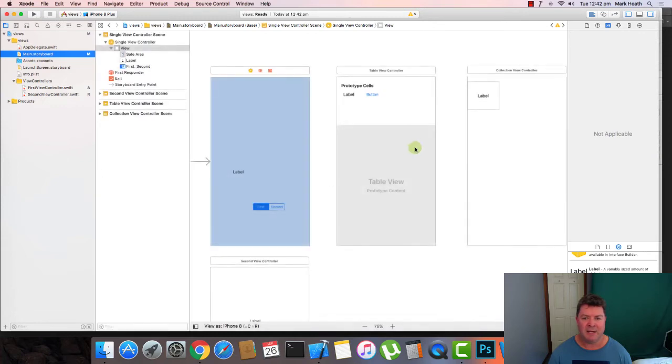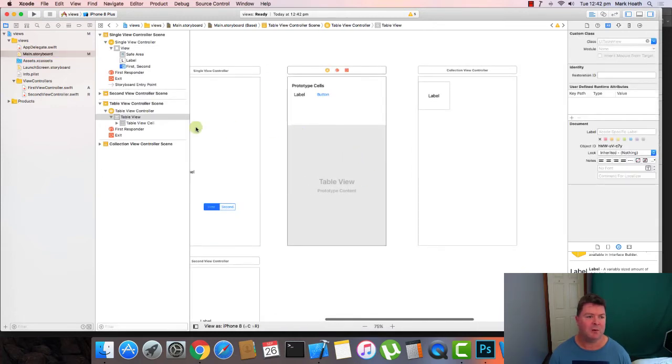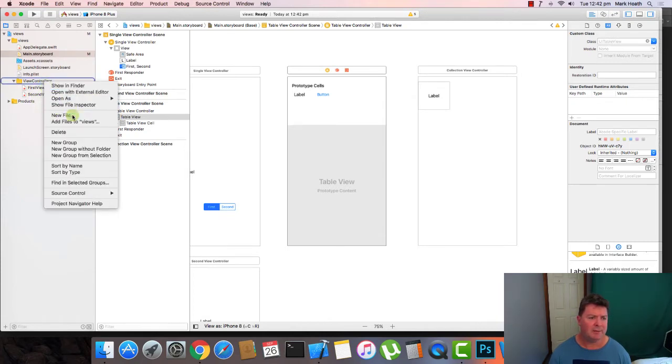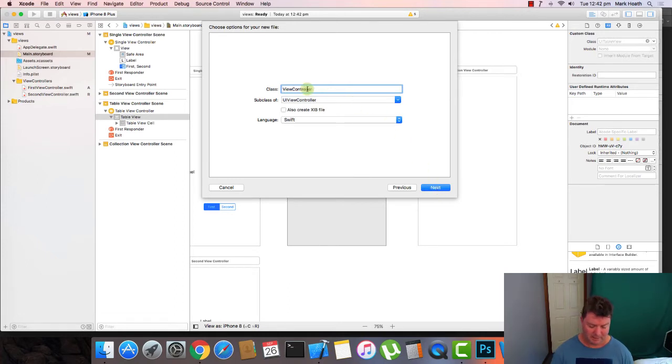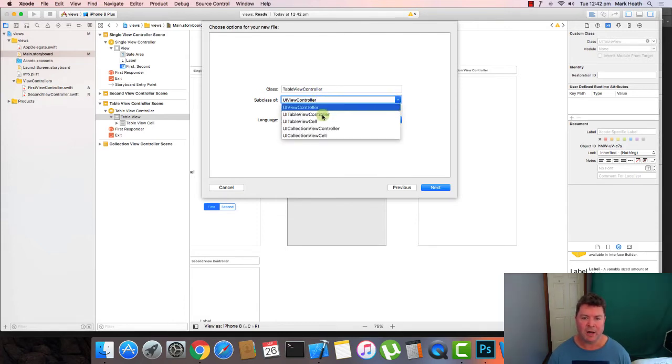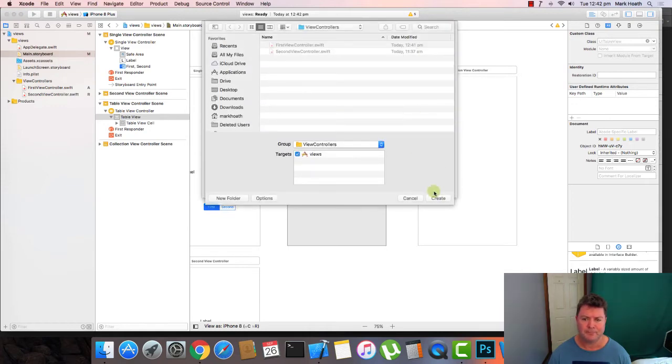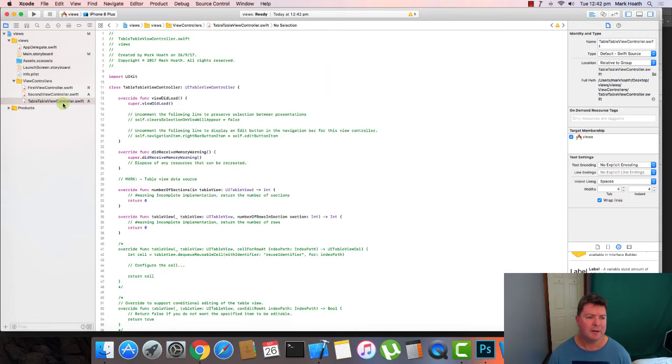Now if we look at the TableView controller, we can do a similar sort of thing. We can create a new file, Cocoa Touch class, but we want to call it our TableView controller, and instead of being a subclass of UIViewController, we want it to be a subclass of UITableViewController. Again, it's renamed it the wrong thing.